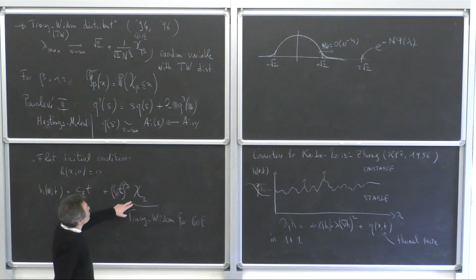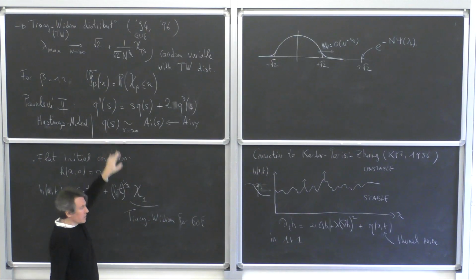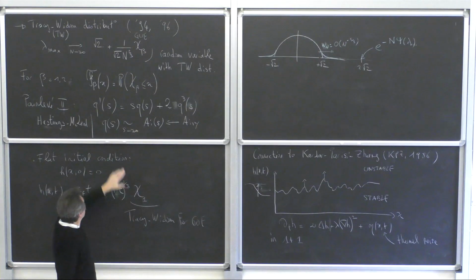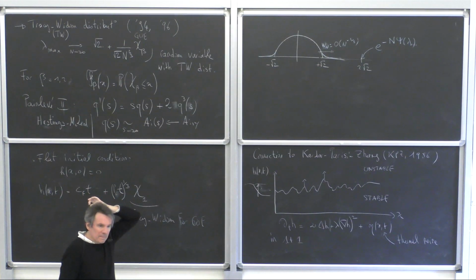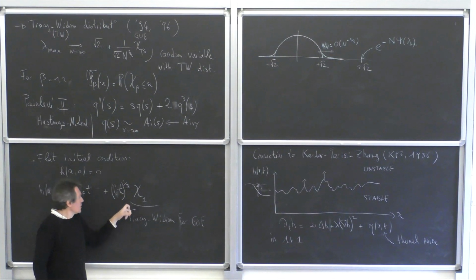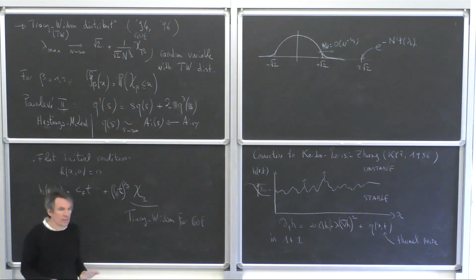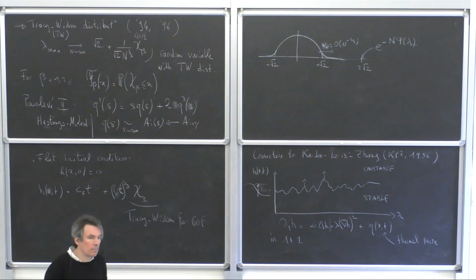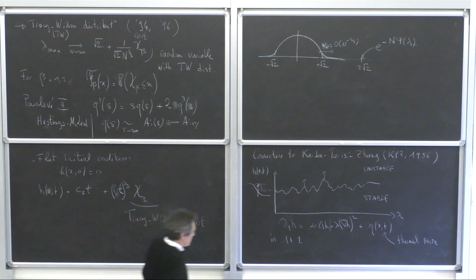So the chi distribution does not depend on anything. This is just this one. This is really the one that I discussed in the context of random matrices. It is the same notation, because it is the same random variable. Yes, it will be a random number. Ah, no, indeed: this one is independent of time, but there is a dependence on time, which is this t to the power 1/3. But chi 1 itself is independent of time, yes. Please. Yeah, this one is white noise, yes. Okay, thank you.